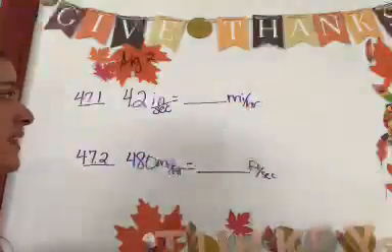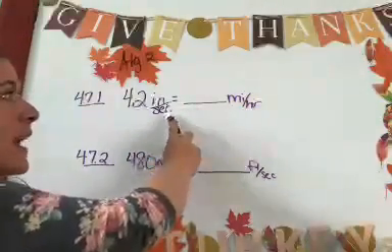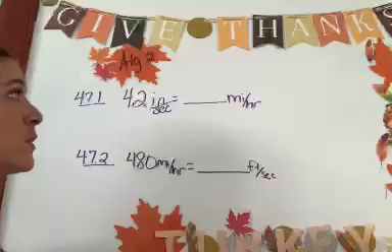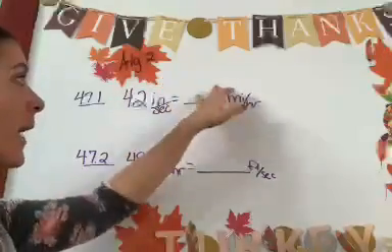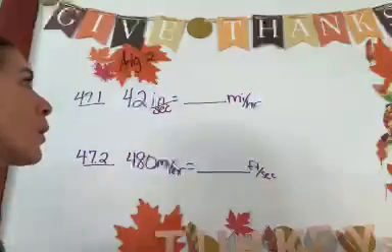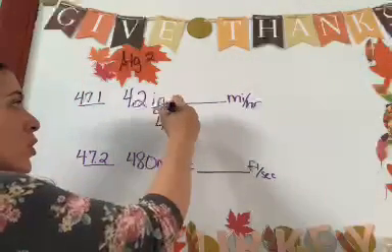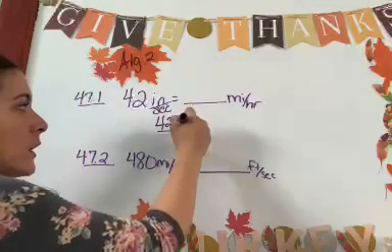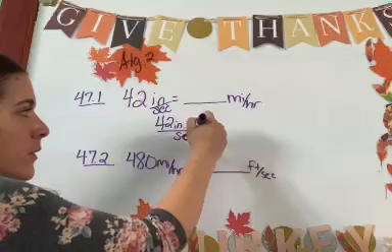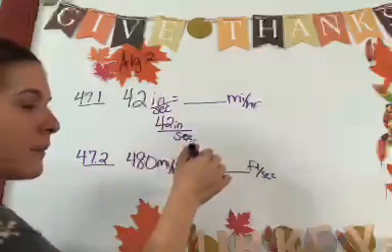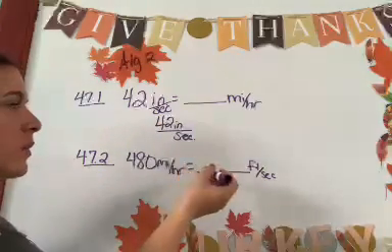So look, it says that they want to convert 42 inches per second to miles per hour, which means you're going to be converting inches to miles and seconds to hours. So how are you going to set that up? First, you put 42 inches over seconds, right? Because it really equals 1 second. You can put the 1 there if you need to, but we don't really need to.